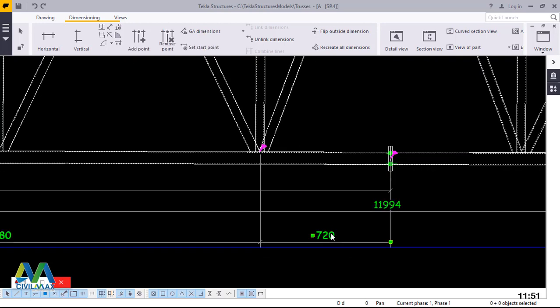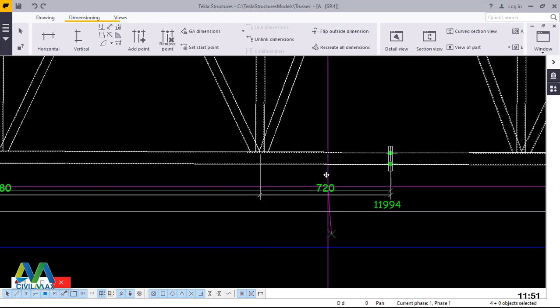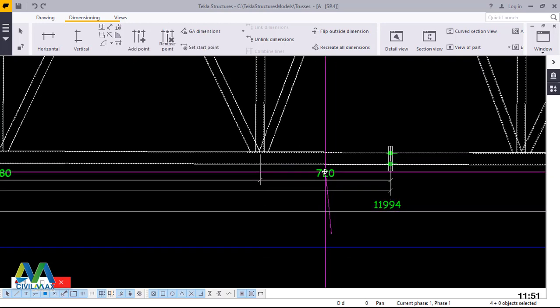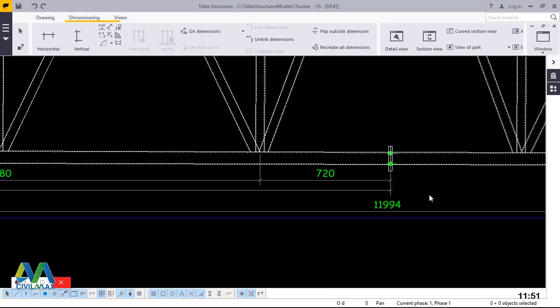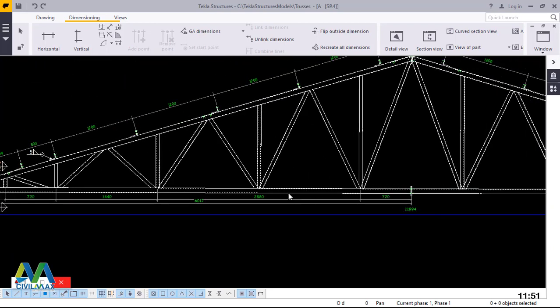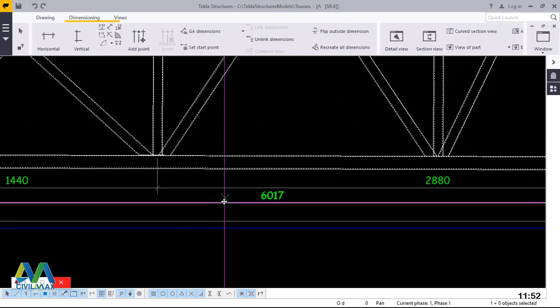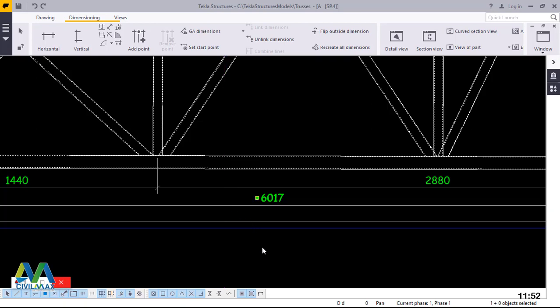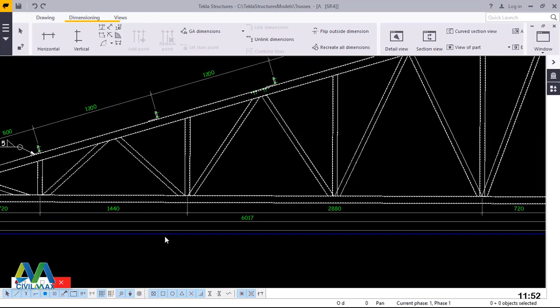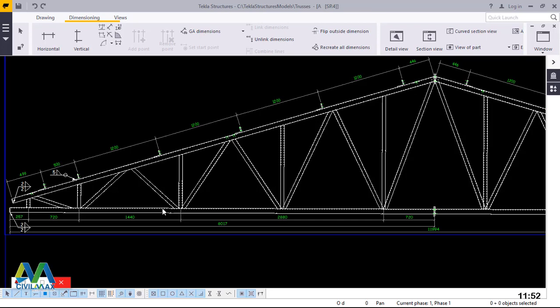And these are exactly the dimensions that we want. I'll drag that and bring it slightly up here, somewhere there. I'll right click and click outside to exit from that command. I'll drag that slightly down. Drag it slightly down. I'll click on empty screen. And this is our dimension.